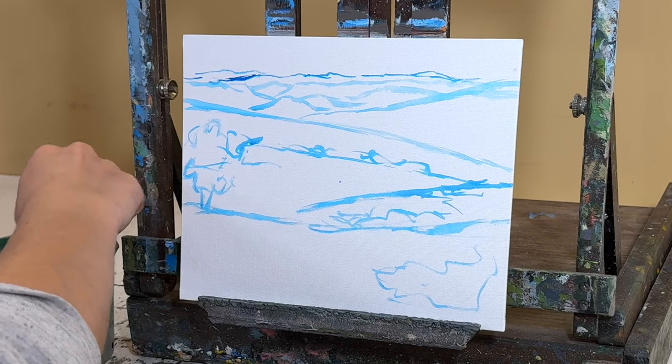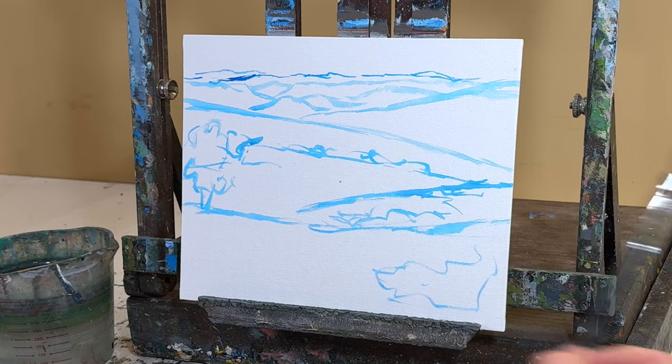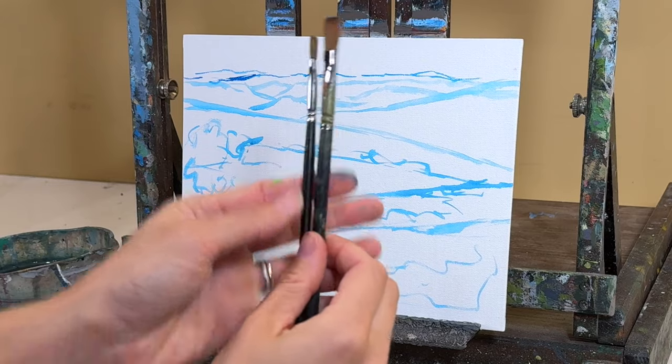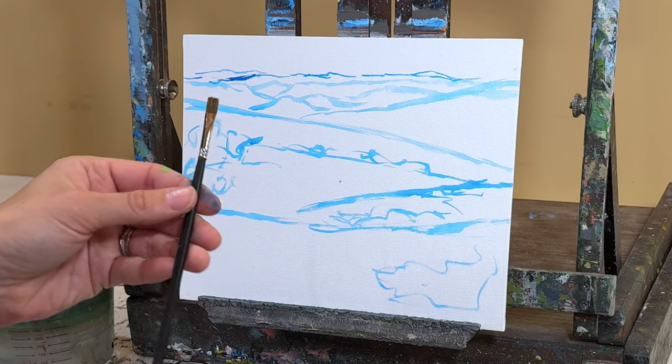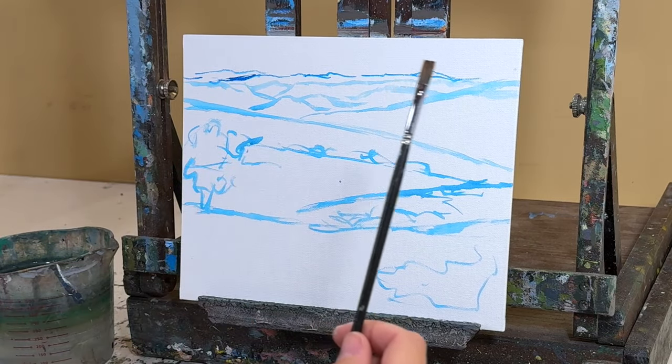I'm gonna clean off that brush. Instead of using this brush, I'm gonna use a flat tip brush that's just a little smaller. That'll just help me work in details a little bit more. So we're gonna use this brush instead, but this is the same type of brush.